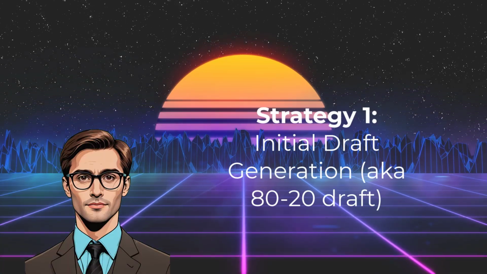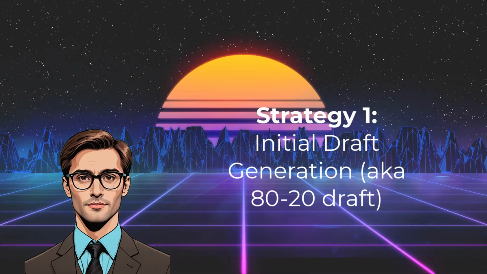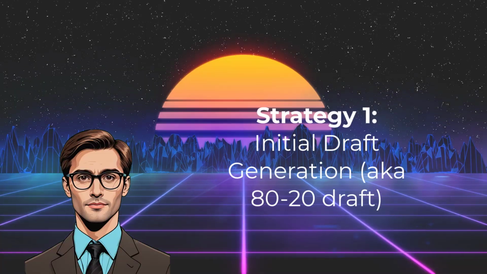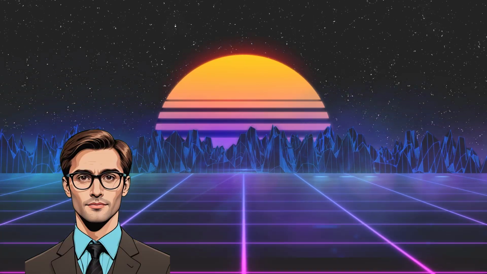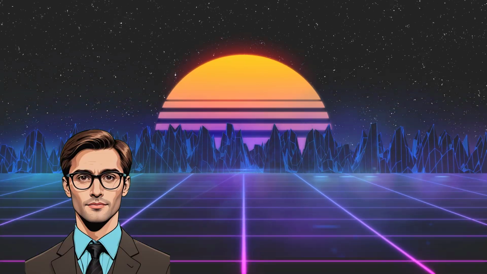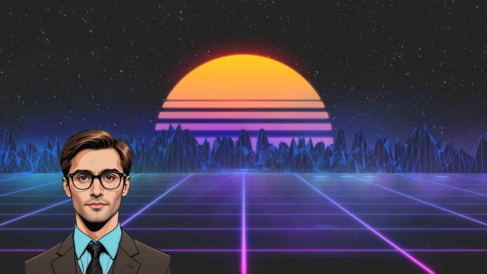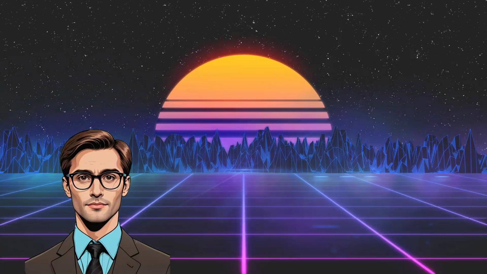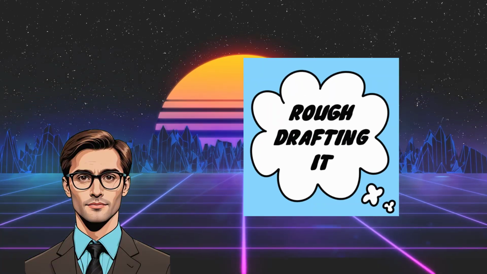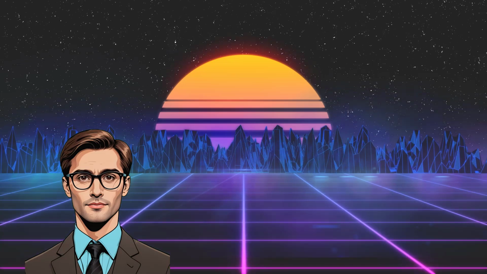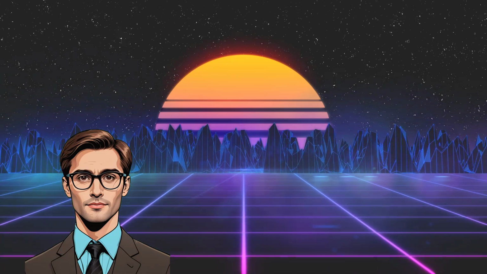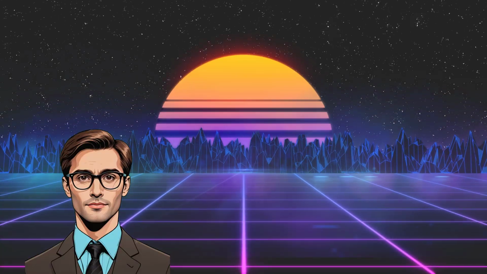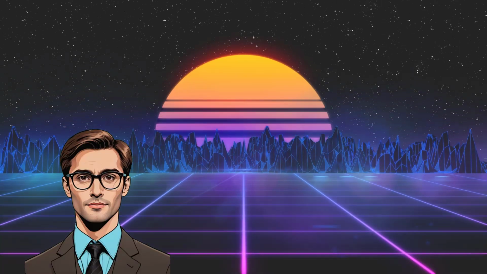Strategy 1, initial draft generation. This is where your Module 2 prompt work pays off immediately. You've done the strategic thinking, you've refined your prompts, now you generate a first version. Don't expect it to be perfect. What you're looking for is about 70 to 80% of what you will ultimately need.